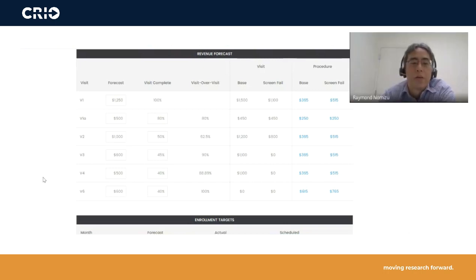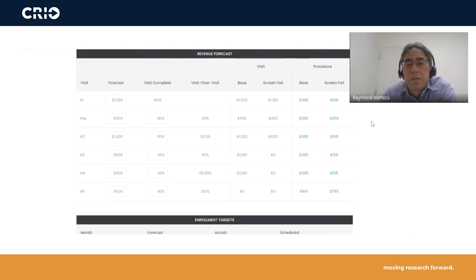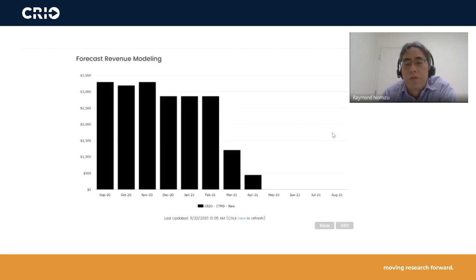Got it. So it gives you flexibility, and we purposely allowed individual users to manually put in the amount. That way you can judge how you want to handle expenses, what assumptions you want to make around contingent procedures, even what assumptions you want to make on a screen fail ratio, because that can influence what you're going to get. Okay, and those are basically the key assumptions behind this, and then the system will then apply the timing to that and then roll that up into the forecast as you described.